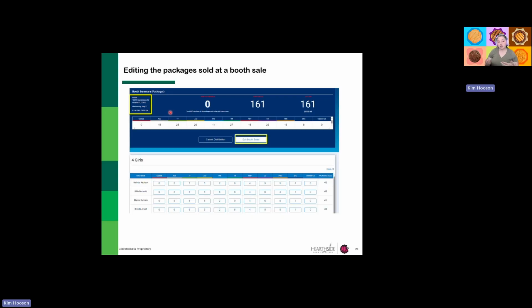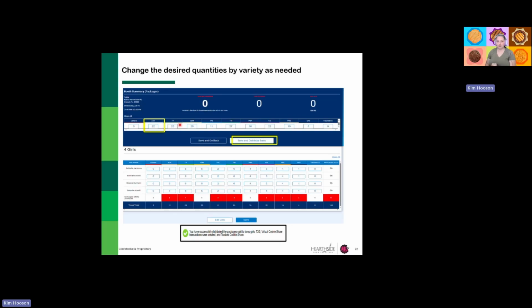If you need to adjust your numbers, you can click on the Edit Booth Sales up at the top, and we can change what numbers we actually sold at the booth.